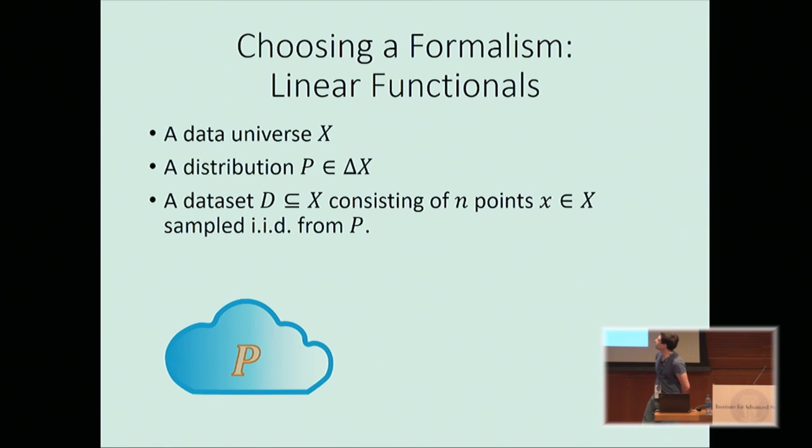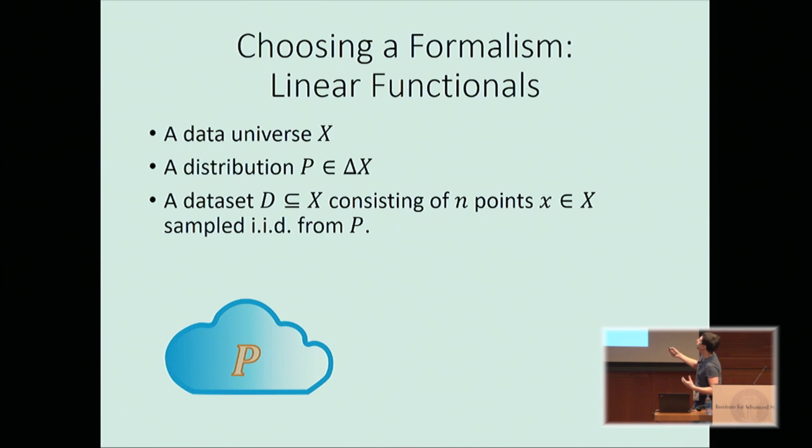Let me now specify a mathematical problem that we might want to solve. In order to clearly specify it, we have to choose a formalism. For most of this talk, I'm going to make some simple choices and talk about these results in a particularly simple formalism, but I'll tell you at the end how many of these simplifying assumptions aren't really necessary, and that we can talk about correcting for the effects of adaptivity quite generally. But here's the simple formalism.